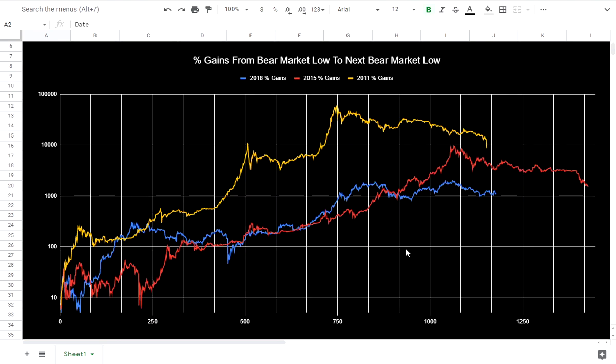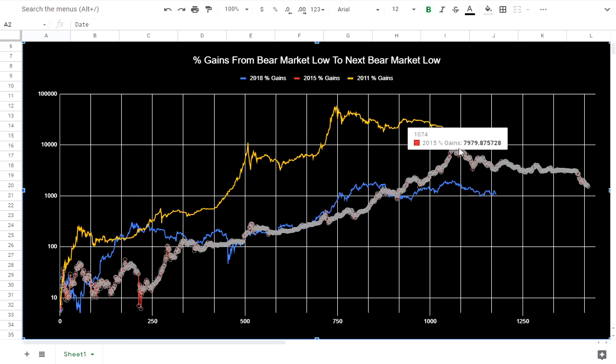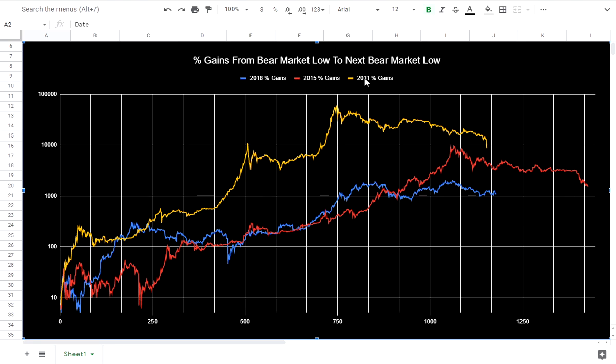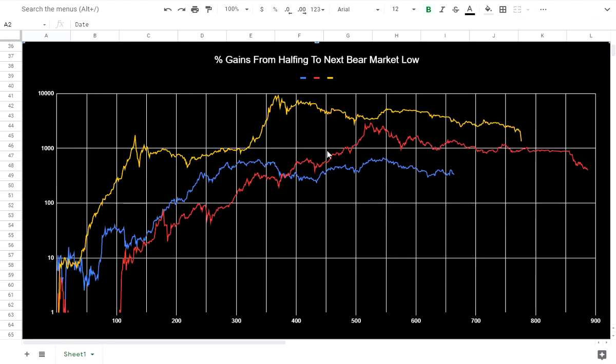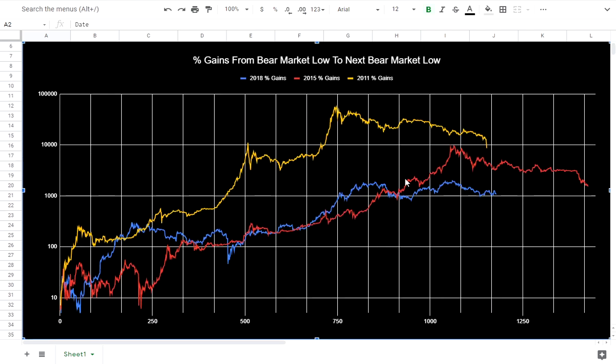So what can I conclude from all of these charts? I do think the 4-year cycle model is the one that I'm going with, and I do think we're playing out a similar thing to the previous cycle here. We did top around a similar time, looking at it from the bear market low. Also looking at it from the halving as the starting date, we also topped out around the same number of days as the previous cycle, and we do seem to be following a similar trajectory with the current 50% drop, which I think is the start of the bear market.